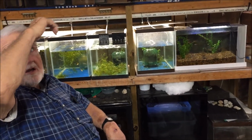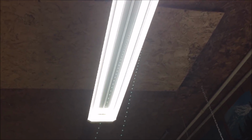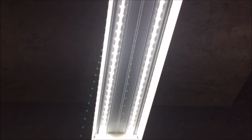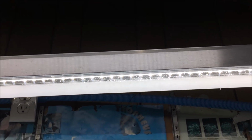Now, if you want to look up, you probably can't show it on your phone or your camera. But I like the clear bulbs. They're at least 5,500K. I like the clear ones where I think they do a better job than the ones that are frosted. Yeah, like the LED lamps. Yeah. So these are LED just in clear bulbs. I get them off Amazon. I've never even seen those. They're super bright. Yeah. They work really well.